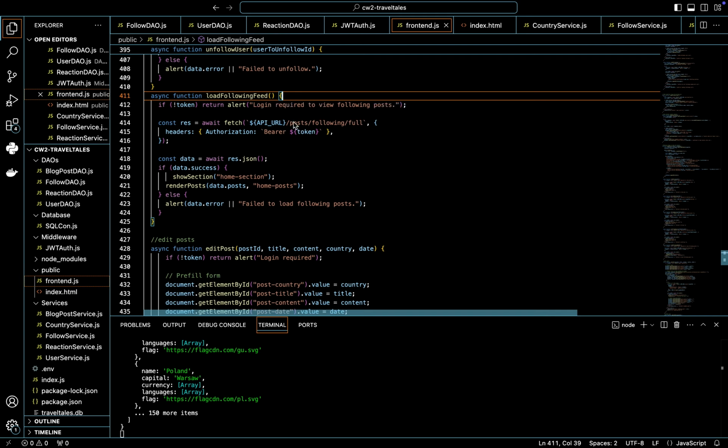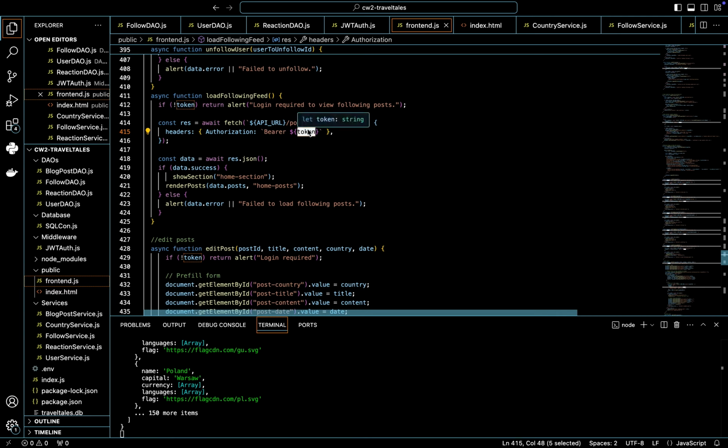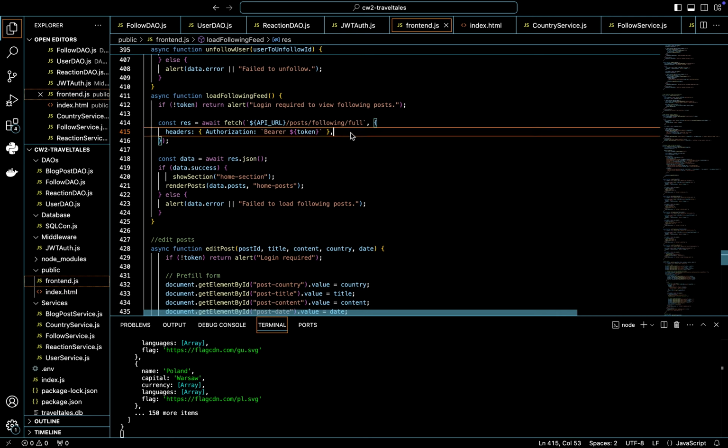the route that shows posts following full. That is the route of the GET request, and it attaches the token, because it has security, since only logged in users can have followings.